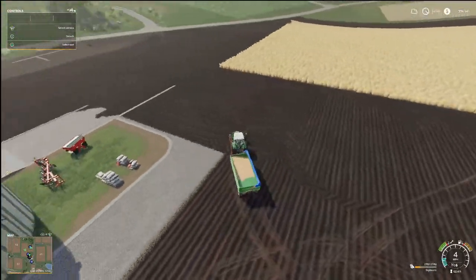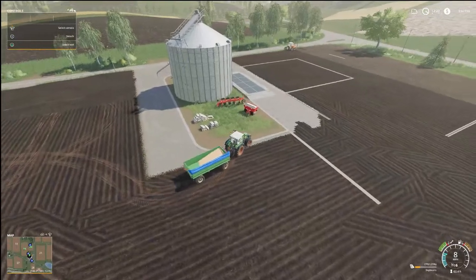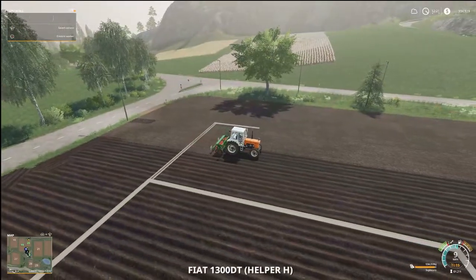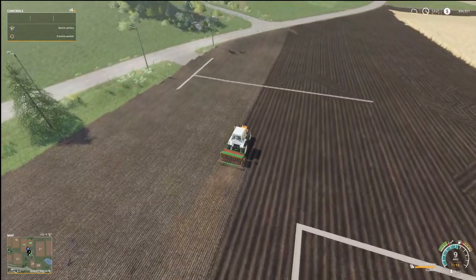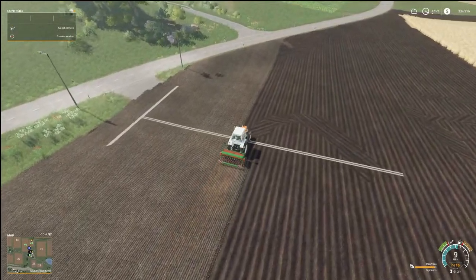Actually, we probably should move it. The other guy's going to be like, it's in my way. I don't know what our worker is. He's still doing his thing over here. Let's check on him. He's missing a spot there. And I think he missed a couple spots over there. And that's just the terrain. This terrain is really difficult.